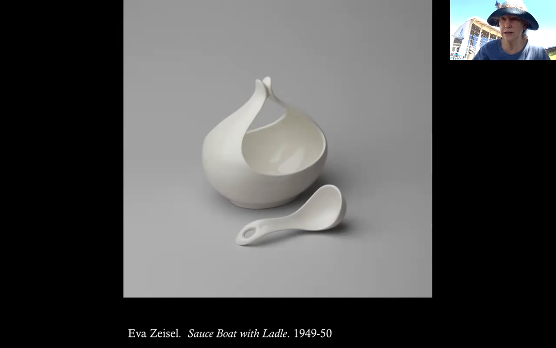If you get to the Museum of Modern Art in New York ever, go to their shop and see all. They actually have a whole gallery of this kind of art for everyday use. But they also have a gift shop where you can buy copies of things in their galleries.